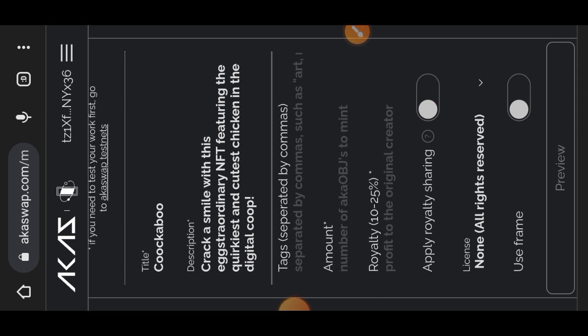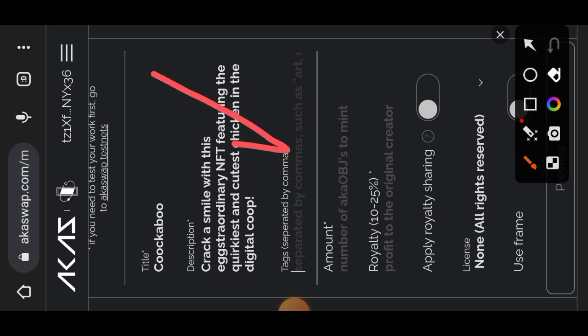Then your description. If you don't know what to write in your description, use AI to generate a description. Next is tags. You are going to enter any tags that relate to the picture that you uploaded. So I just put in some random keywords there. For your image and text, use AI. You shouldn't say you don't know what to upload or you don't know what to write. Everything is easy these days. So I have entered some random tags.